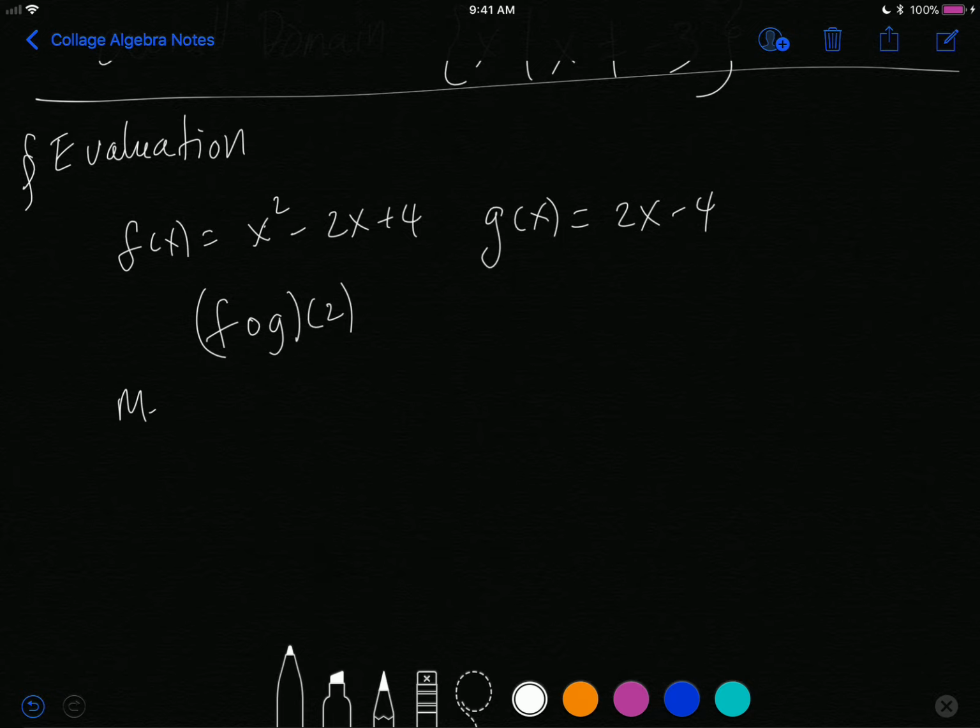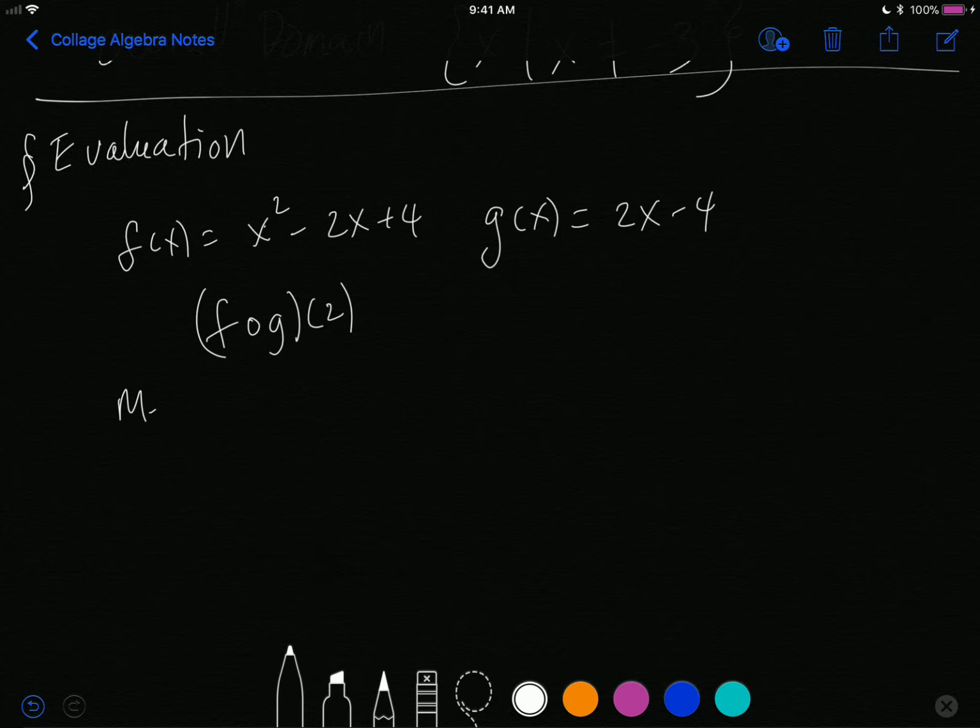Well, and I want to get the answer to this question. What is f of g of x evaluated when x is equal to 2? Well, the nice thing is that there are actually two methods to get to this answer. So you can always work it out twice and check to see if the answer is the same. The first way is actually pretty straightforward. Simply find f of g of x and then plug in 2.